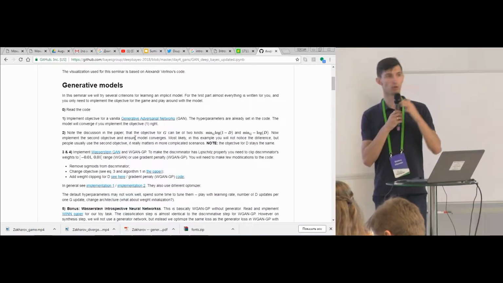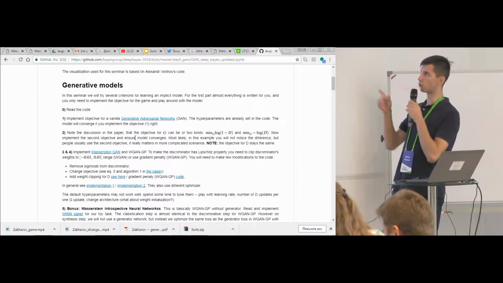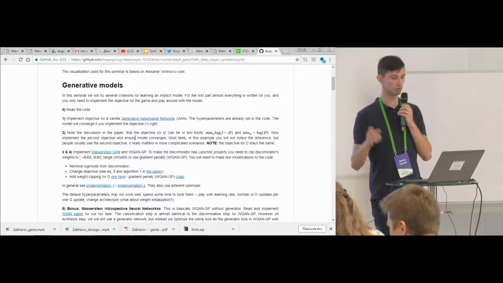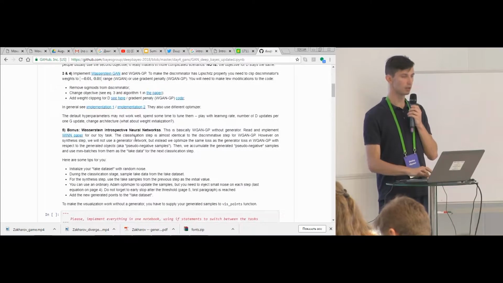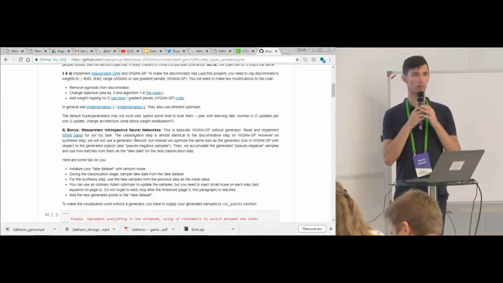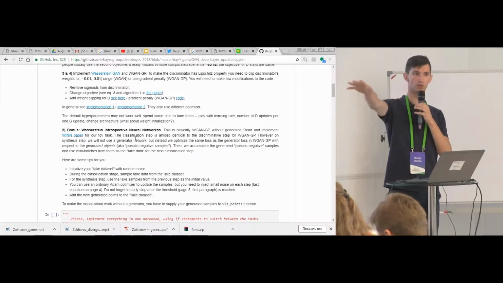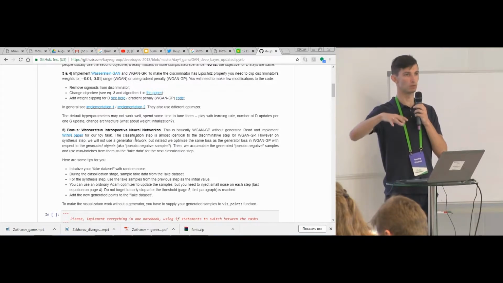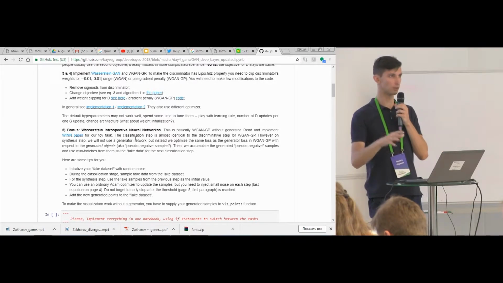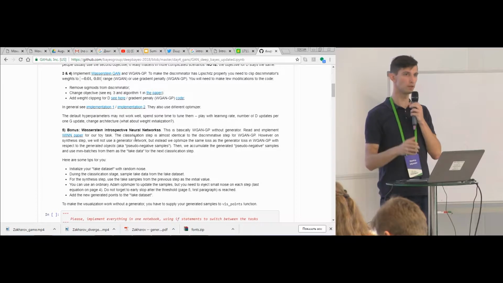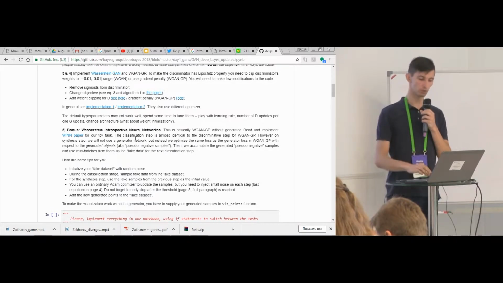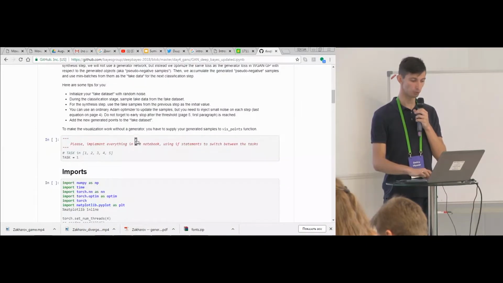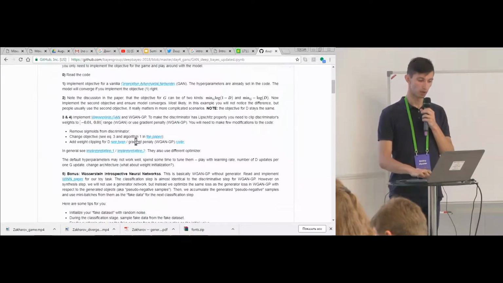For now, I will go through this notebook and give you a brief introduction to the task, and then my assistants who are sitting in there and I will be walking around this room and helping individually. So just raise your hand if you have any question or something doesn't work, and then we will come to you and help you.